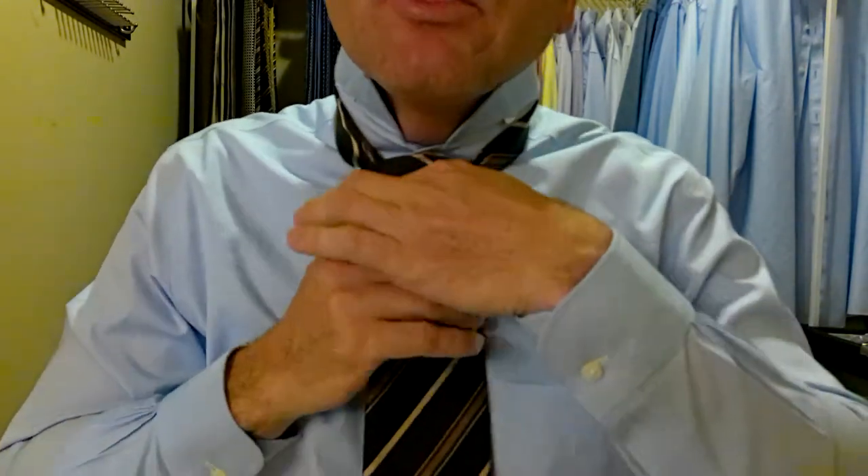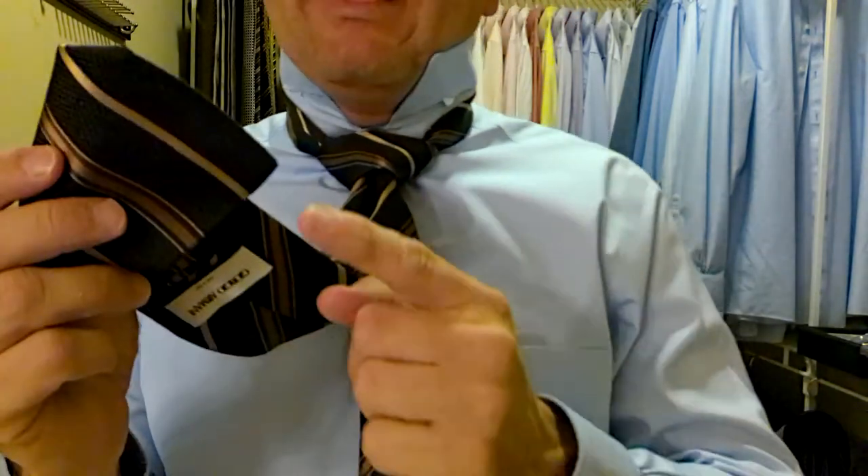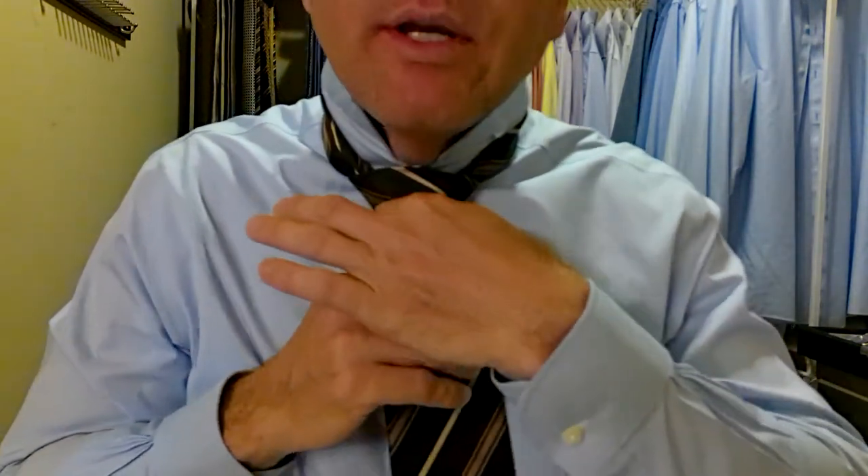We want to make sure we have a nice tight knot when we're tying a full Windsor like this. We want the tip of the tie to come about somewhere between the top and the bottom of the belt buckle. Right now we are barely past the top. So today I'm just doing zoom meetings, so I'm okay with this. If I was going to be meeting with people, I'd probably retie this a little bit longer. Or watch this magic trick — we can actually tighten up a little bit more, pull a little bit more of that out and gain just some slack there. Got some more slack.